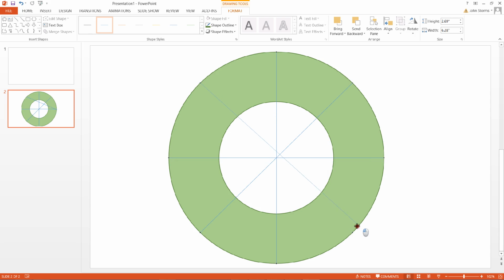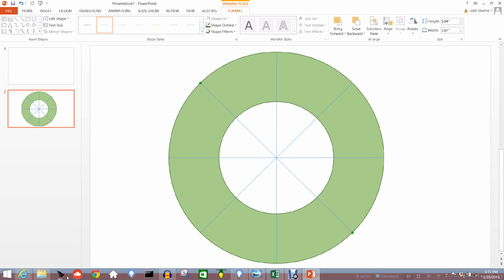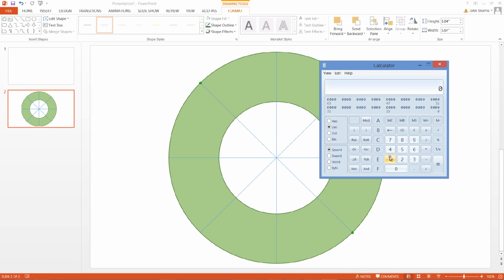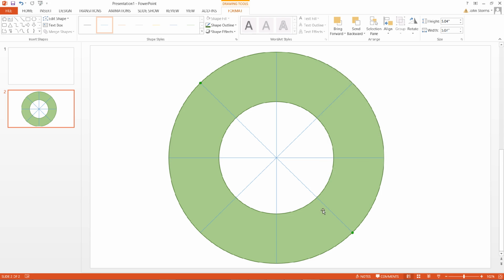I want a line for every place where I'm going to string the lights across. If I have 31 radials, I could call it 32 just to keep the math nice and even. Divide by 4, that's 8 per quadrant, or 4 per piece. Basically I need 4 radials for every inside piece here. And this doesn't have to be exact. Close enough is going to be fine, because in real life, when we actually put the lights on, they're going to vary a bit. Okay, we get the idea.